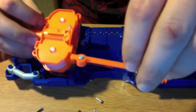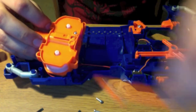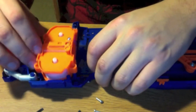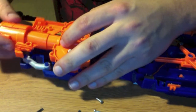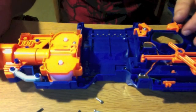And so how you get the motor out is really easy. There are 4 screws that hold it in, and then you have to unscrew this little piece that is part of the wire housing, and to put it back in, you just make sure the wires are in the right place, and then reattach the barrel, and everything just fits in really easily. It's really a very nice and easy gun to take apart.